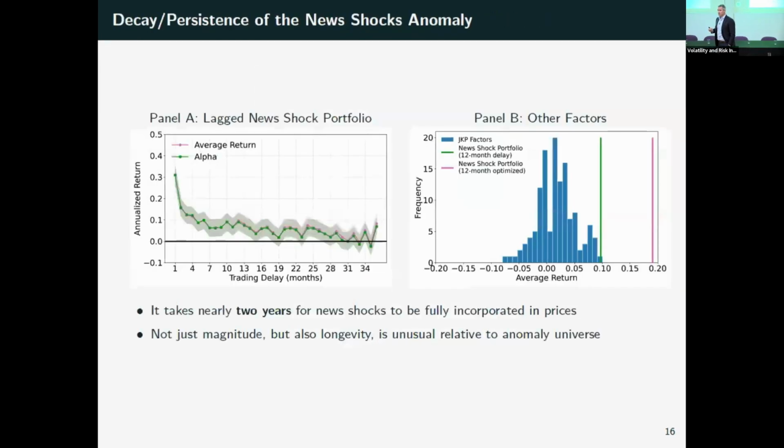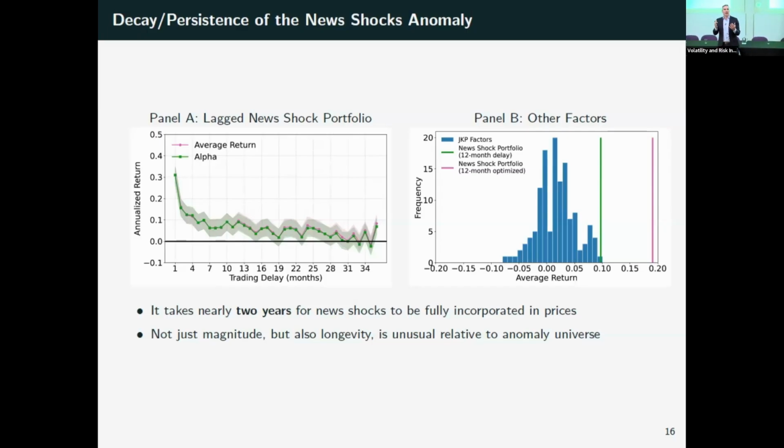Another interesting question is about the longevity of this effect. So one thing that I showed at the beginning is that when I look at the raw news-based predictability, going back to that 2021 paper, the predictability was strong at first, but then it died out within a couple days. Right? When you purge old news from those raw embeddings, you actually see now that the predictability is extremely long-lived. It takes almost 2 years for this predictability to revert to being insignificant.